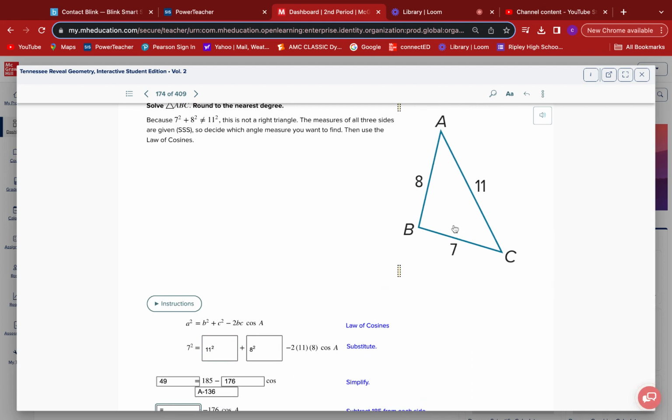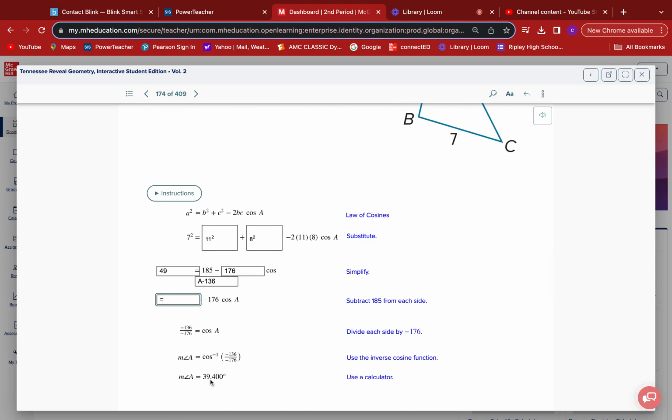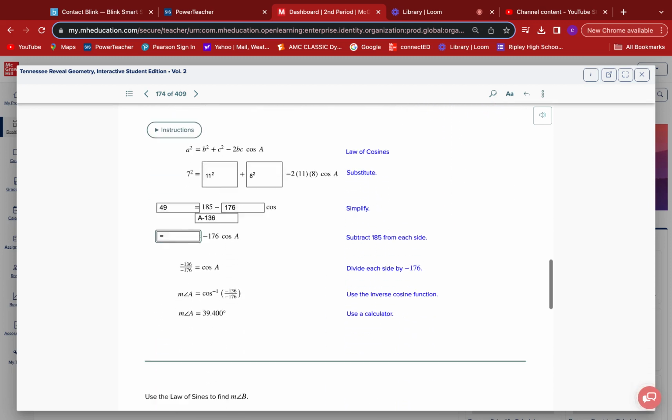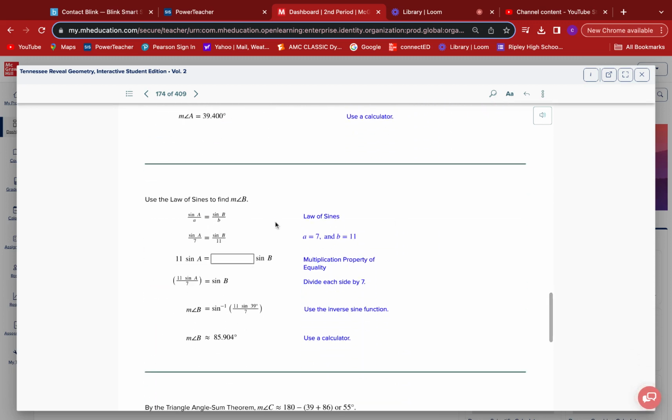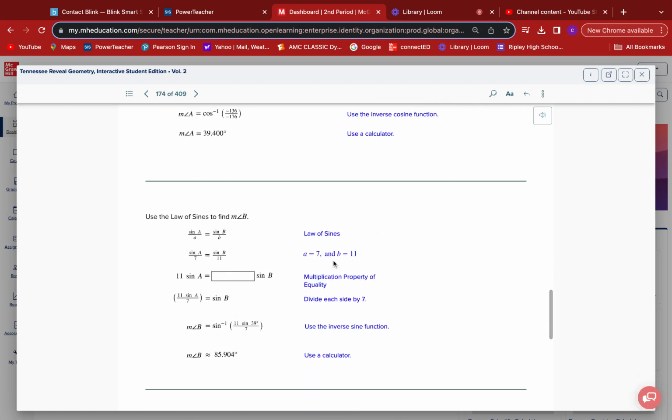Okay. Oh, now I have a matching set. All right, I've got angle A, which is 39.4 degrees, and I have side A is 7. So I'll bet you $5 they're doing law of sines next. Look at that. Can I call it or what? I have a matching set. A and little a. And it looks like they're going to find angle B next because I have side B is the 11.